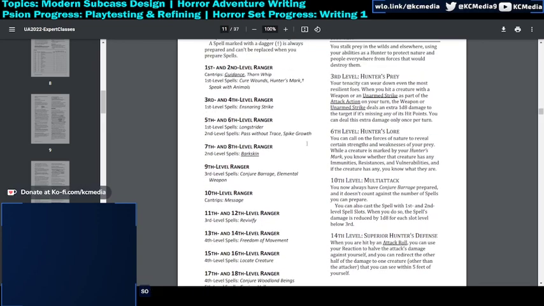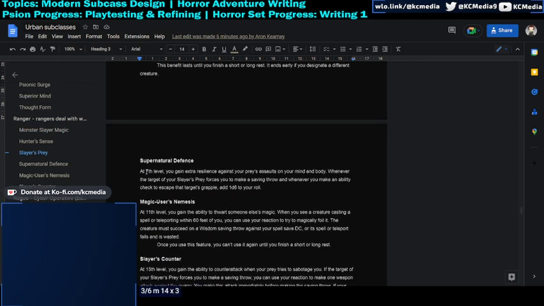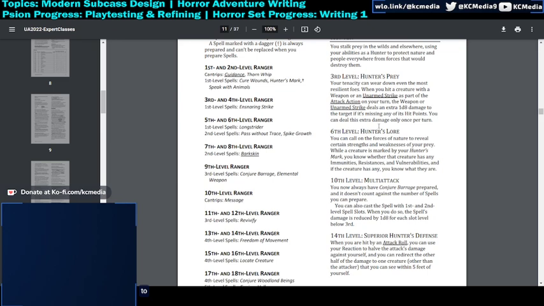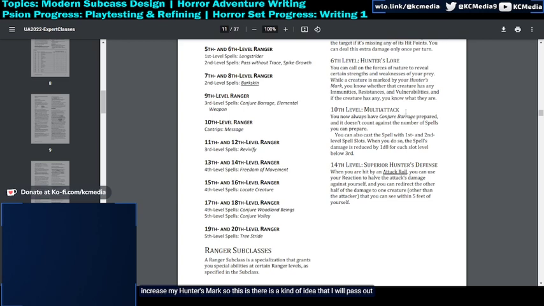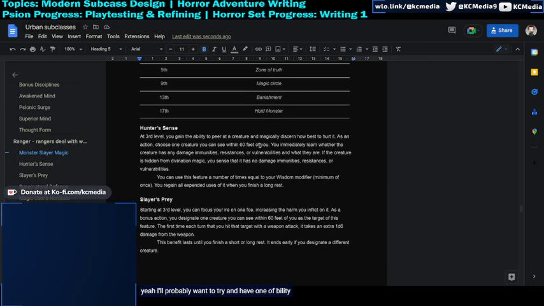So we're going to want, let's see how they've done this one. Third, 3, 6, 10, 14. What's currently? It's 3, 6, 10, 14. So you're getting all your subclass stuff one level early. Okay, that doesn't change too much. Weapon. One increases your Hunter's Mark. So there is a kind of idea that I'll probably want to try and have one ability tied to Hunter's Mark.